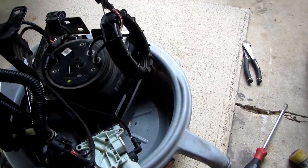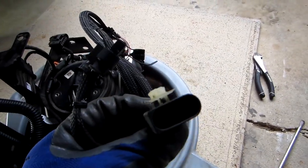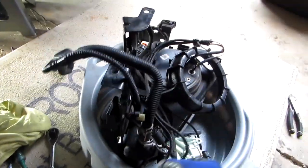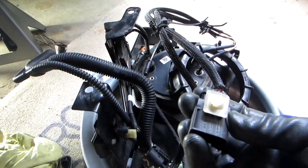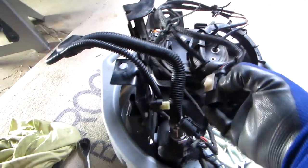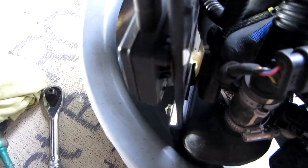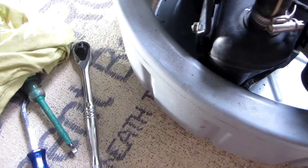These are the 2 harnesses that go into the reservoir there. This is the part we're changing actually. Now I just want to note that this larger harness has a little plastic, like rectangular piece in the back here. I don't know if you can see that there. This goes into this little part on the bracket and turns, and this stays in place there, and then the other part comes on this side.